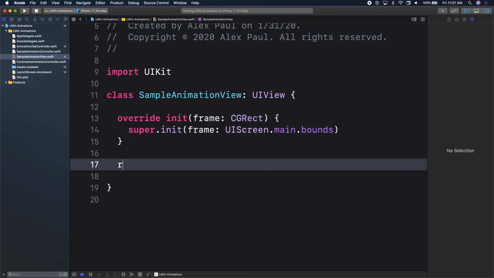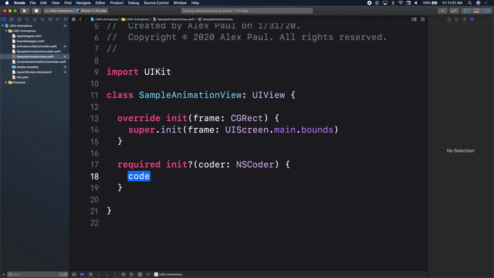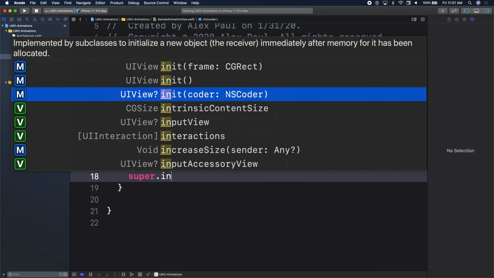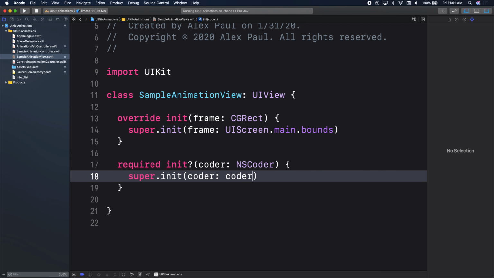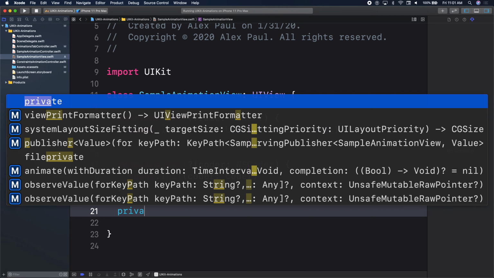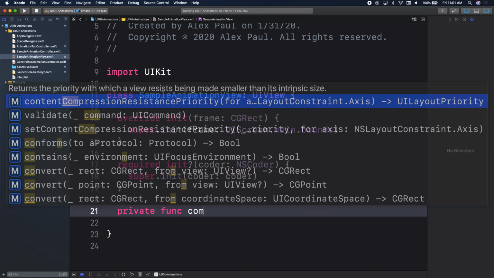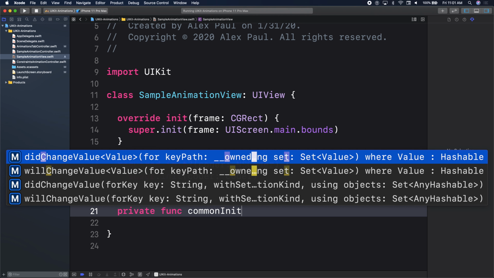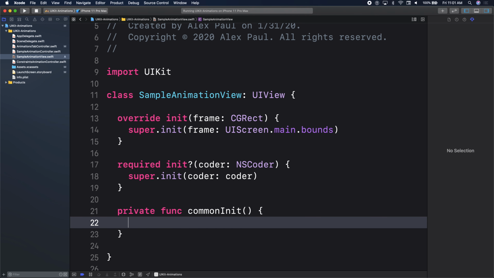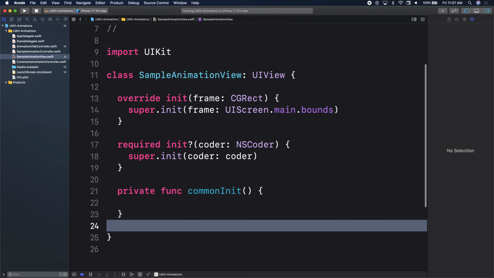And we'll also set up our required init, super init with coder. And we'll have our private func common init. So we've been doing that setup all week.